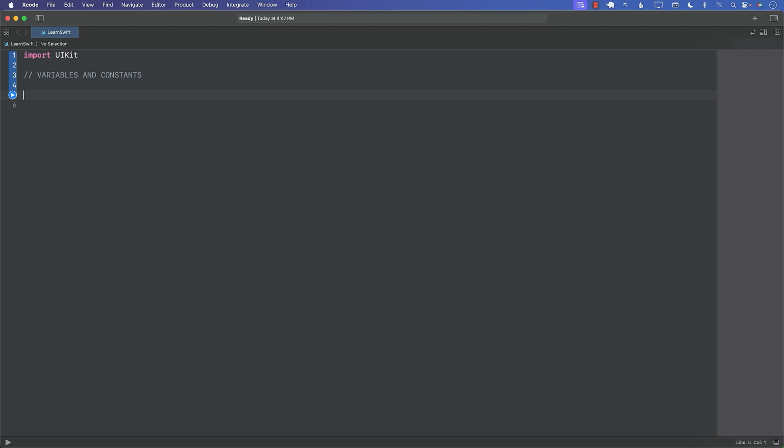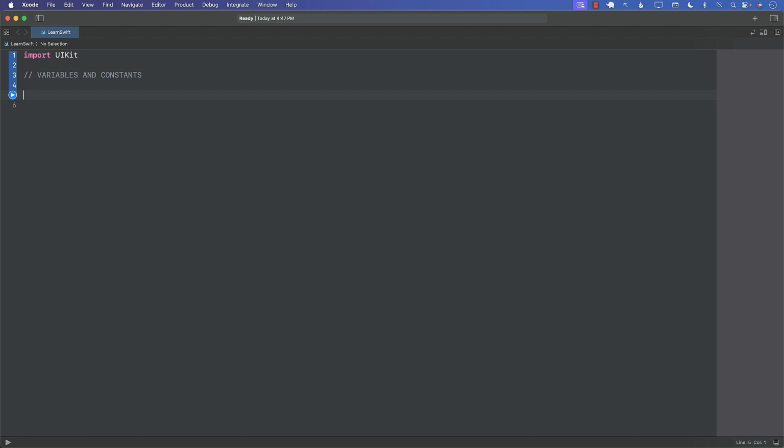One of the great things about learning these basics and the pillars of programming is that any language, or at least most of the languages that you're going to pick up to learn, will always have variables and constants. So once you learn it in Swift, you can apply the same exact concept, because the concept is not going to change. You can apply the same concept in Java, Kotlin, Dart, C Sharp, and any other language that you want.